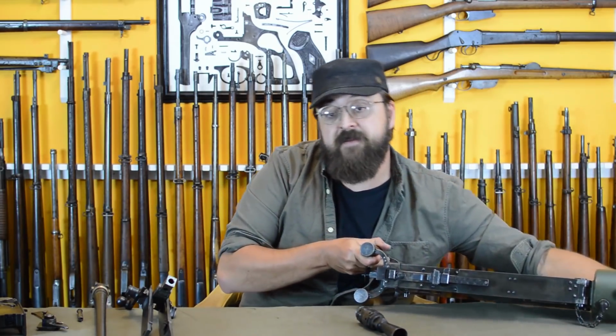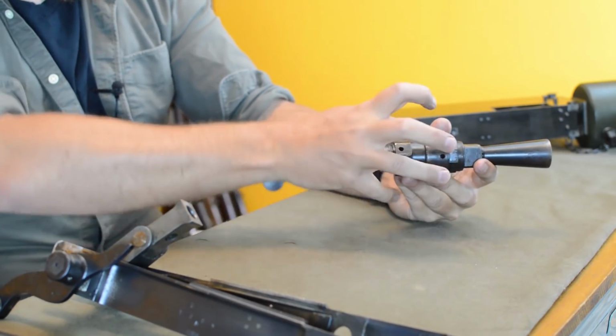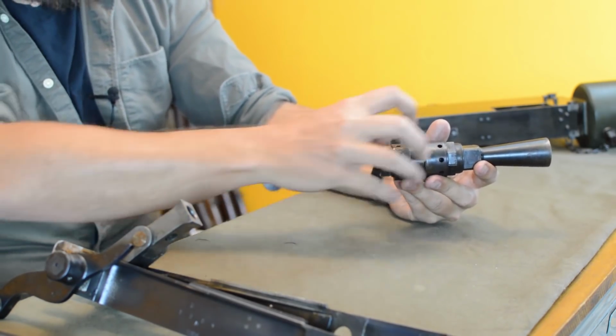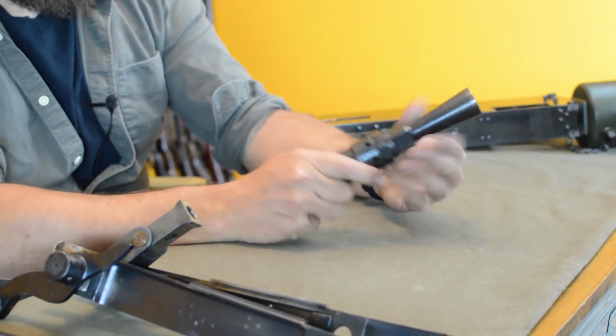This is sort of an earlier pattern. There would be another pattern that came out with the MG08. That was a little simpler, but the idea behind this is to take some of that excess gas pressure, and really we're turning the barrel into a piston. So even though it's a recoil operated gun, we can oomph up the recoil by putting gas pressure backwards on the barrel. And you can hear, it's just a slidey bit of metal in there. This is really pressed in there. I'm not going to break this apart for you right now, but there's enough room in there to push gas away and back on the barrel and then have it bleed off as the barrel retracts. And so that just ups the pressure, keeps the recoil running well, with a little bit of a flash hider there.